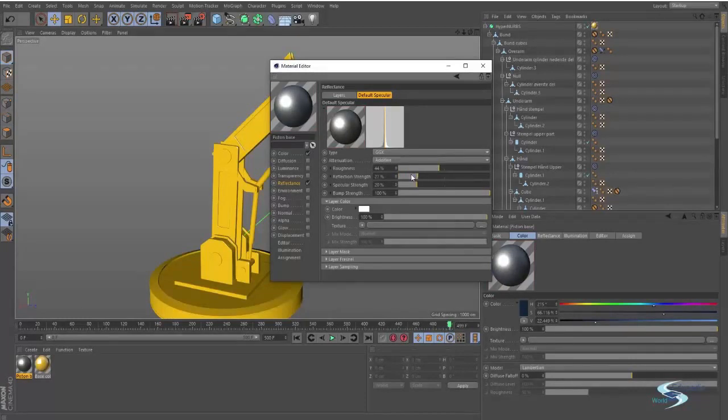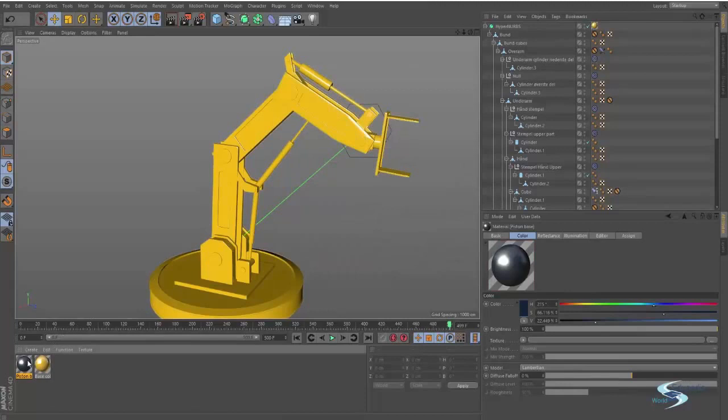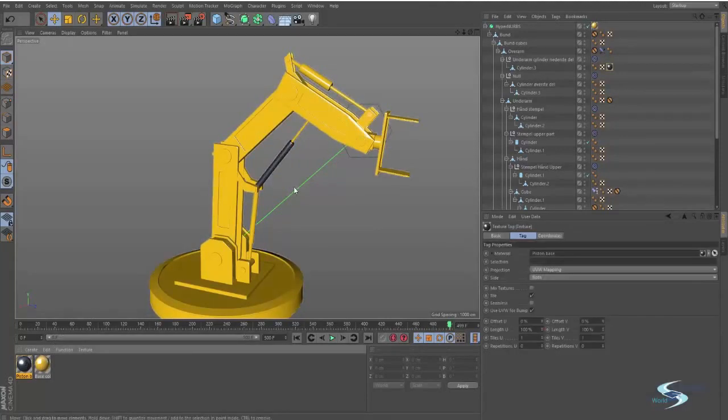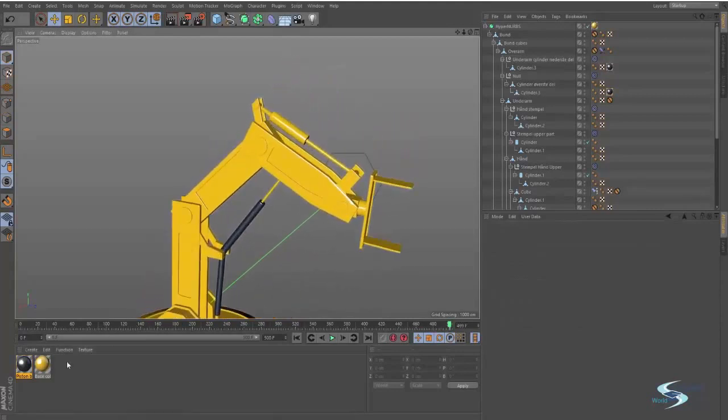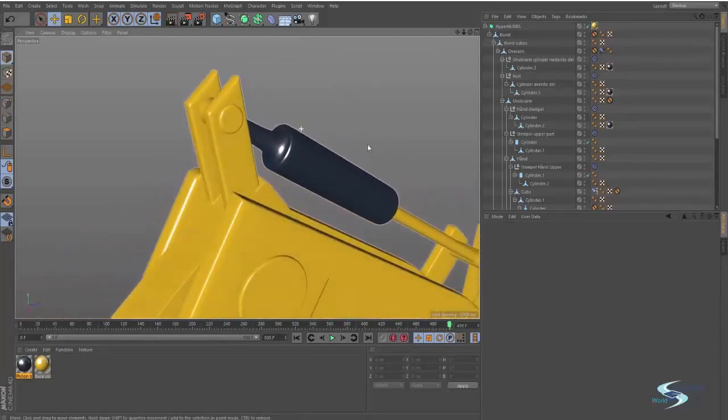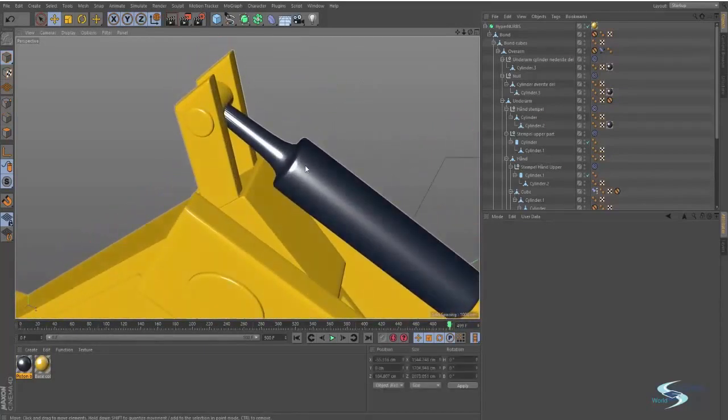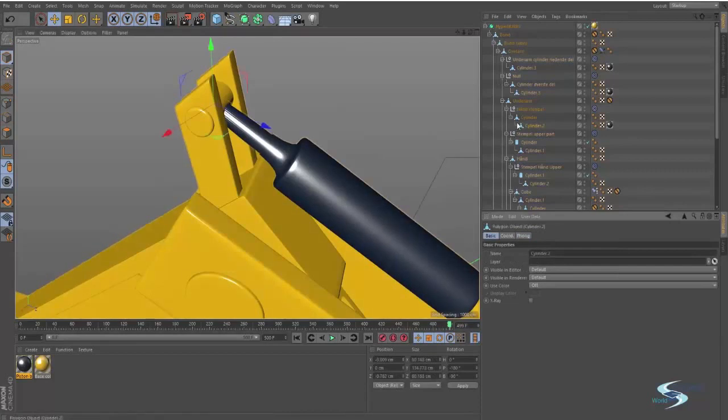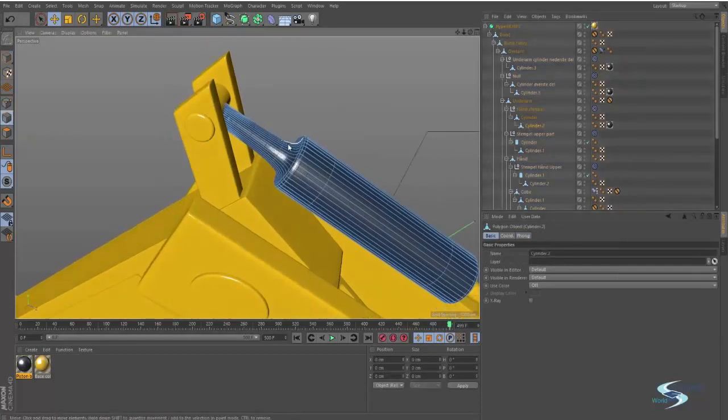So I can add some reflection, add a bit of specular, and I think this material looks quite alright as it is. So I can basically just drag this onto the objects that I want to be blue, and those are these pistons. As you can see on this object, we've got a bit of a problem.